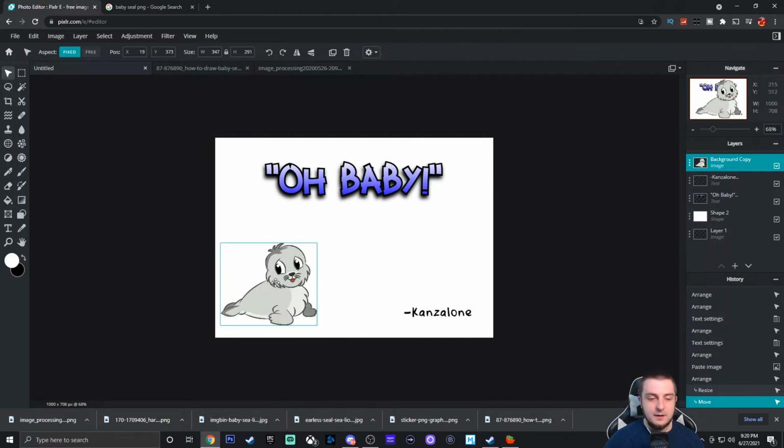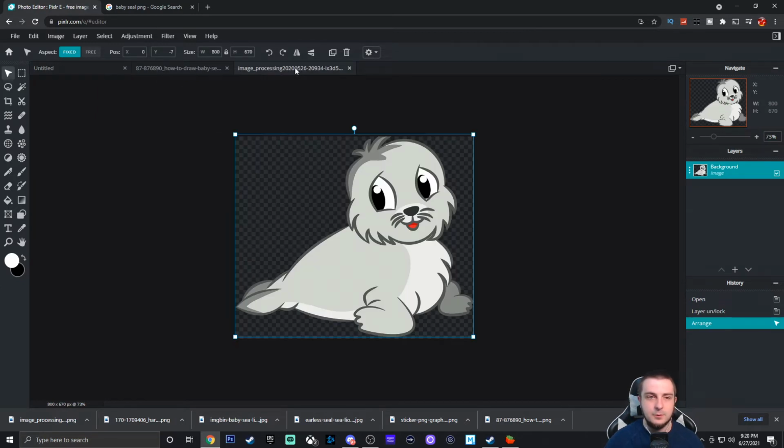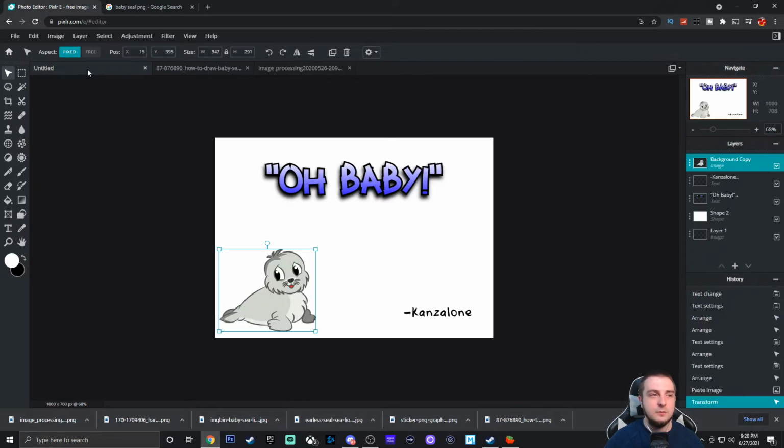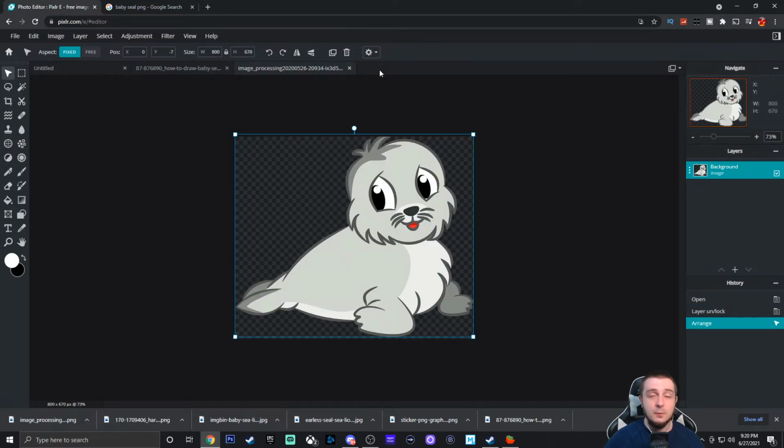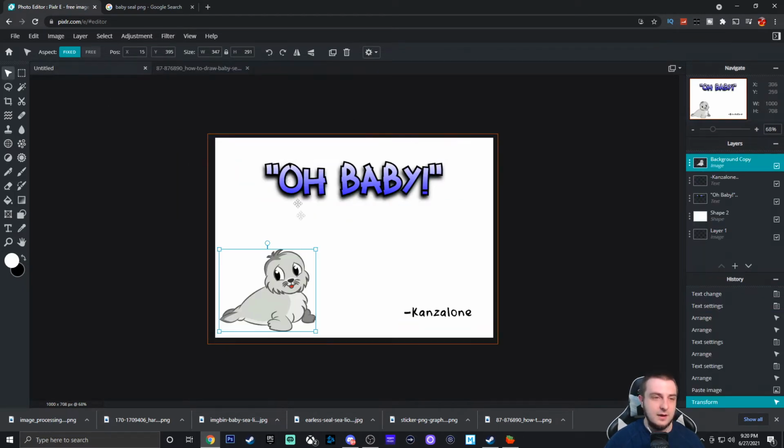Yeah, so as you see, we have the little tiny baby seal here. And then let's say we wanted to put both of them on this picture. So let's go ahead and do that real quick too. Now we can switch back to the tabs, right? We're done with this, we don't need this anymore. So we can exit that out if we want, and that will still save right here.